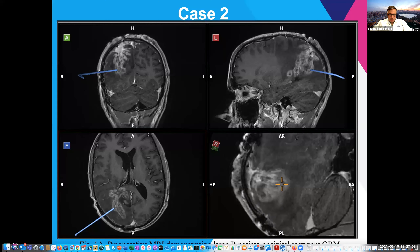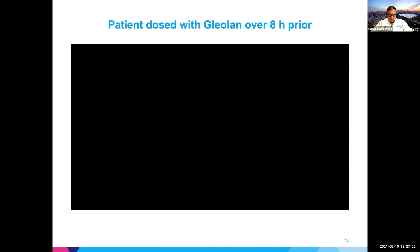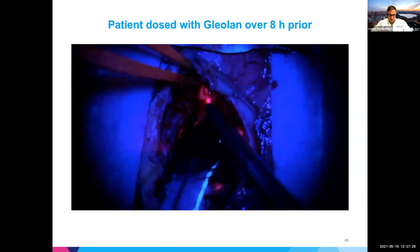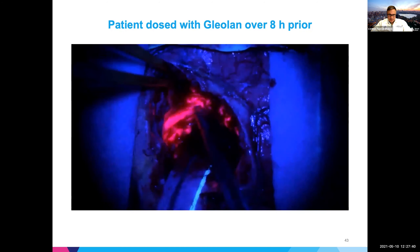This is a recurrent glioblastoma case — the patient had already received radiation and chemotherapy, with a pretty large contrast-enhancing tumor invading the brain. These can be some of our most difficult tumors. The video better demonstrates the fluorescence you can visualize with protoporphyrin 9 after 5-ALA is metabolized — it's very obvious. The tumor fluoresces quite nicely, lighting up like a light bulb, allowing my team to go in and clean that up in safe areas.